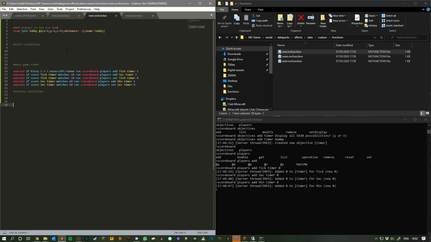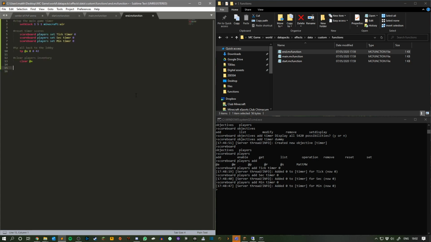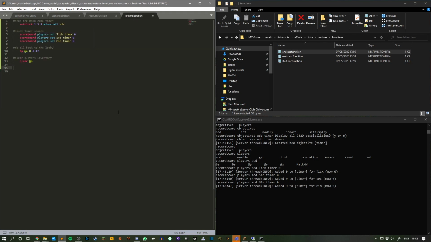So far we've got our start function, our main function, and our end function. You can have as many functions as you want, and they can do as much or as little as you want each. I personally don't ever have a Minecraft function file if it's just one command that I want to run. What I'll do is I'll put that into the main function and have it execute if a certain criteria is met. So if I'm ever going to run something once, that's how I do that. It's only when I want to run a bunch of commands all at the same time that I put them in these Minecraft functions. Right, what's next?